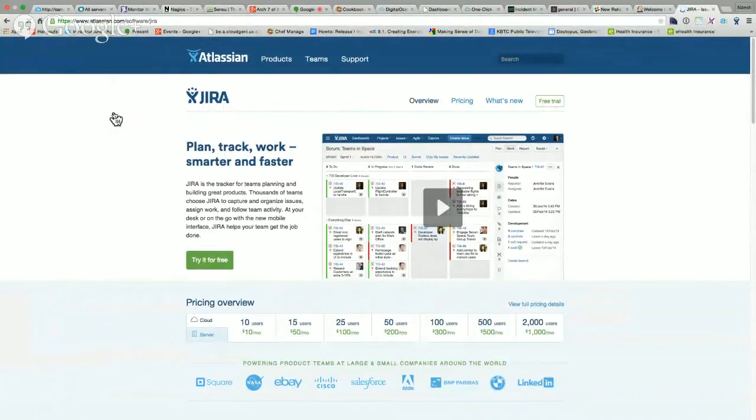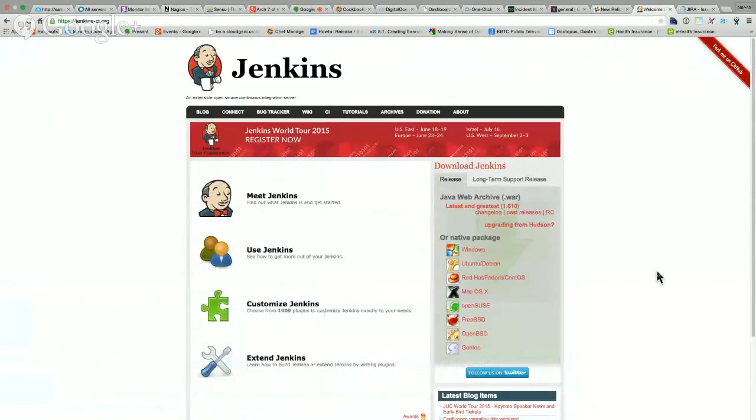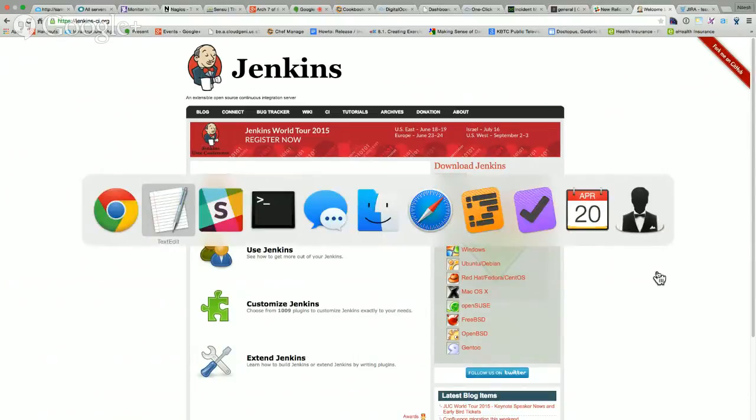I got a quick question. Yes. Back on Jenkins, I'm trying to make a comparison about all these different products that you've exposed us to. Jenkins is compared to Chef? No. Jenkins is compared to a butler. That's not what I asked.